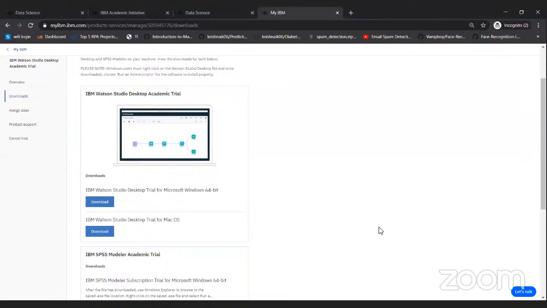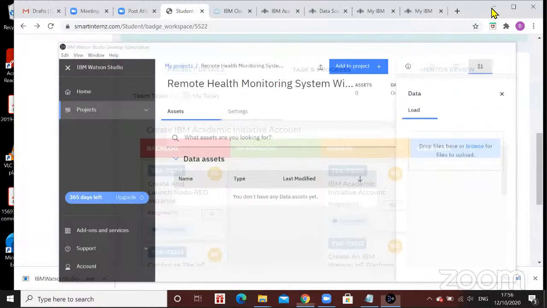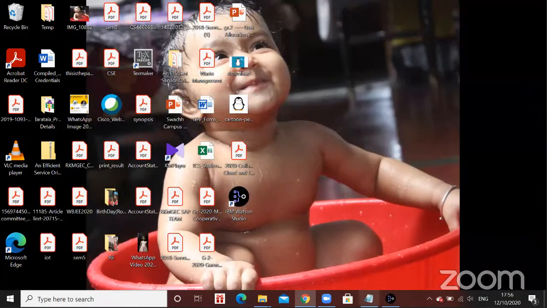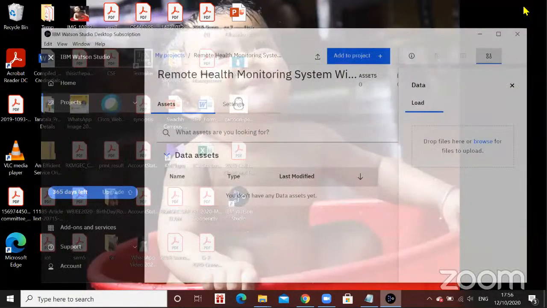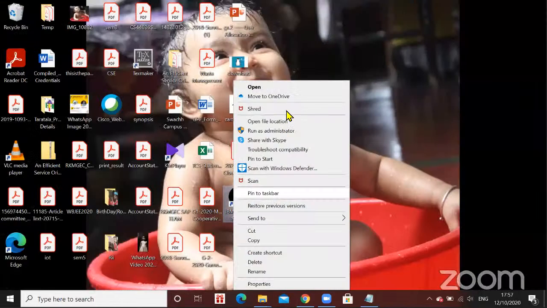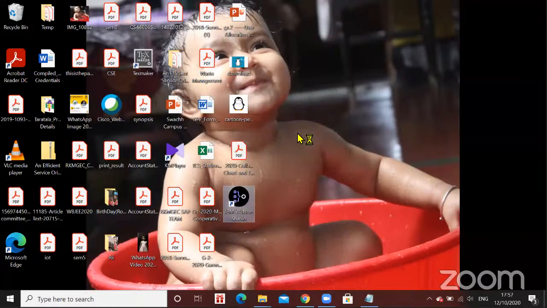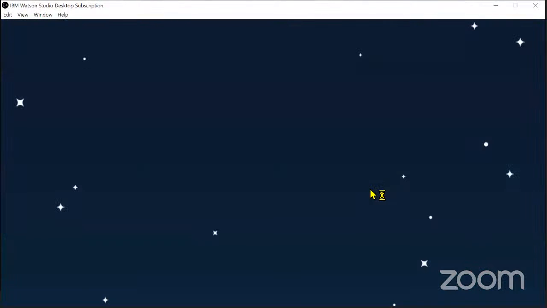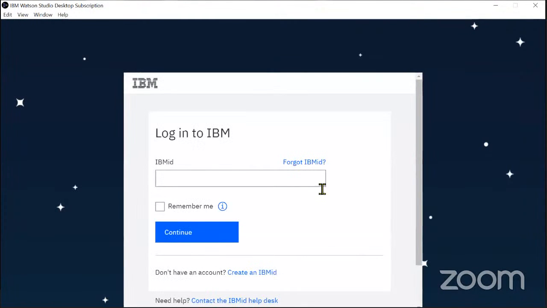Because sir, you can share your screen, sir. I'm stopping my screen share. You can share your screen. Once you launch your application, it asks for the login.